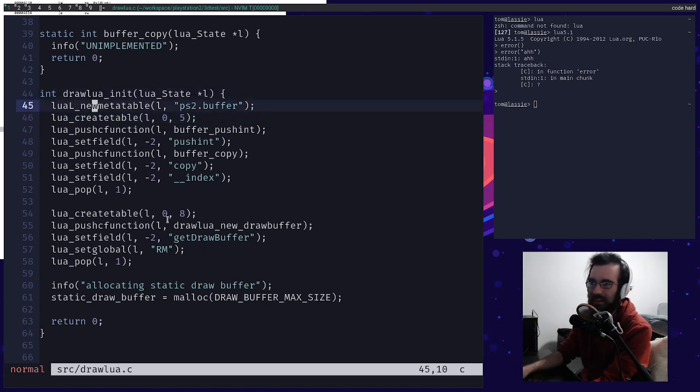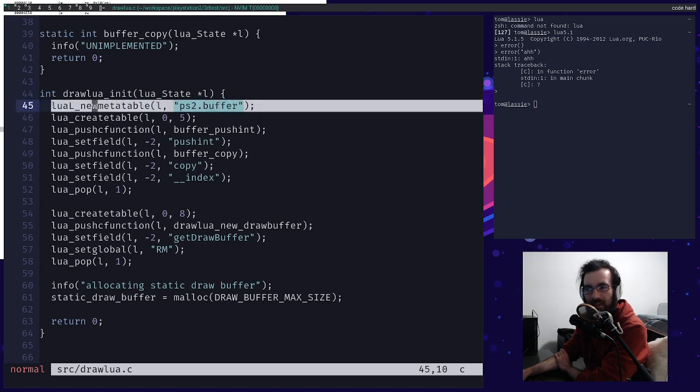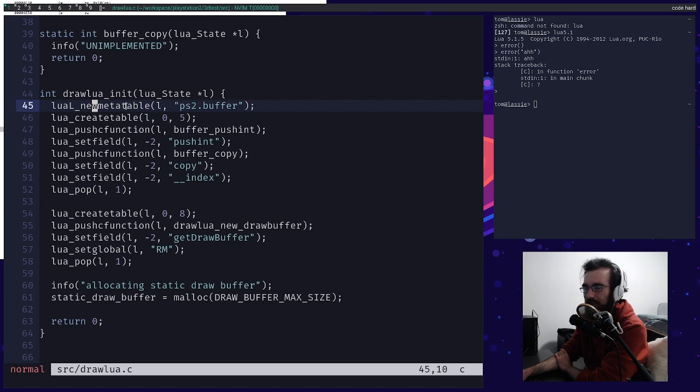Let's think about this stack here, okay? We create a metatable. That does go onto the stack. Then we create a table. Okay, so our stack has a metatable and then a table. Then we push a C function and we set a field.